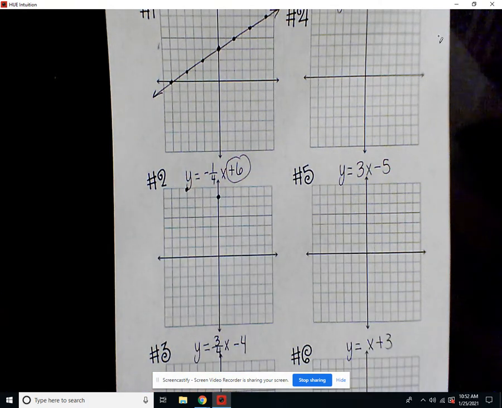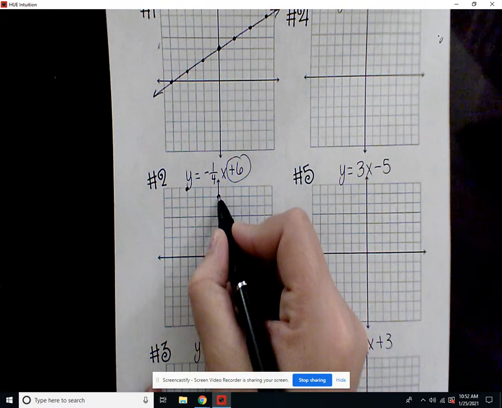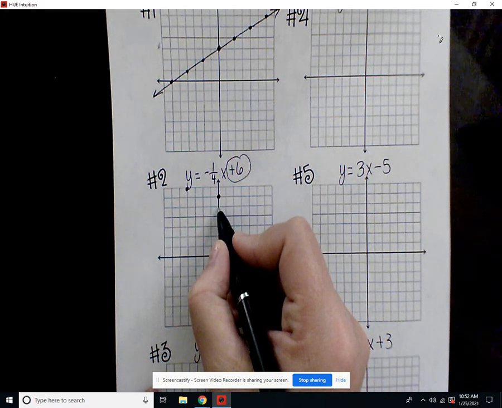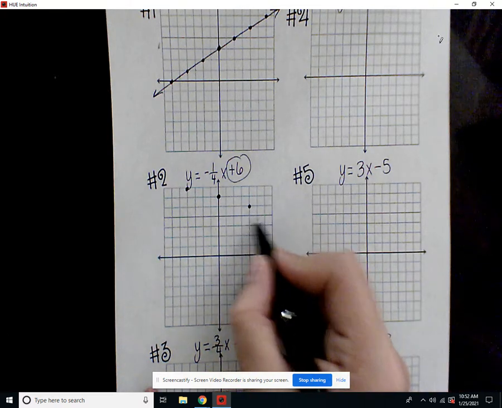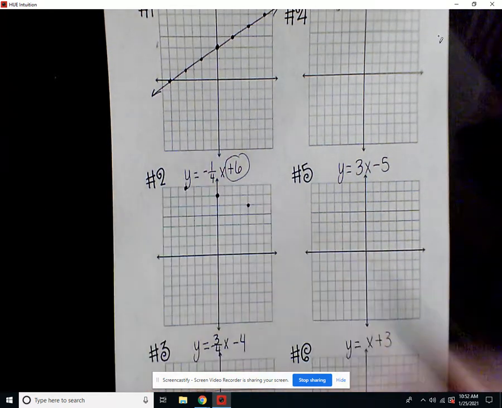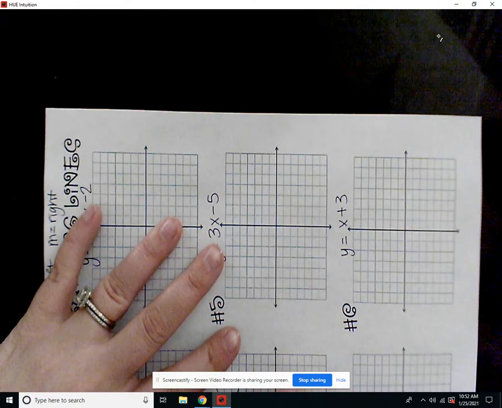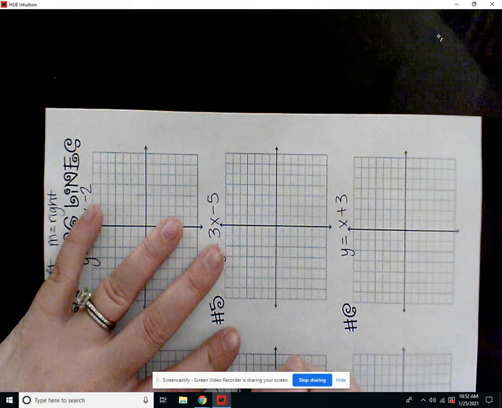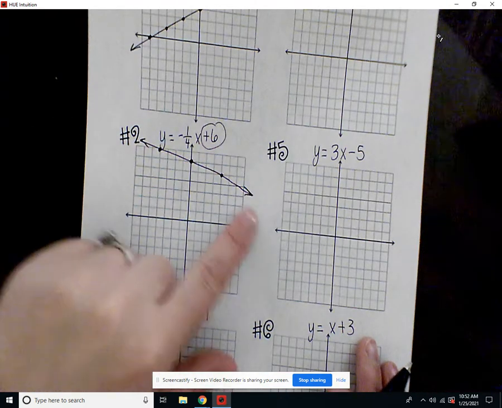All right, so now we're going to do the opposite because we can't go anymore. So we're going to go back to our original dot, go down 1 space. Instead of going to the left, we're going to go to the right 4 spaces. We go down 1 over 4, we're off the graph. So this one's only going to have 2 dots, and that's okay if it's got 2 dots because it can still make a line. So we're going to connect our dots, extend that line as far as it goes. So it looks like this.